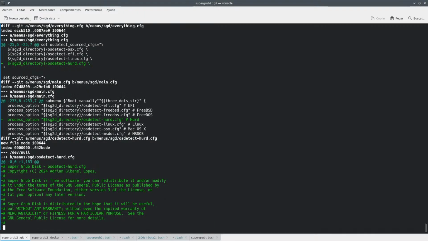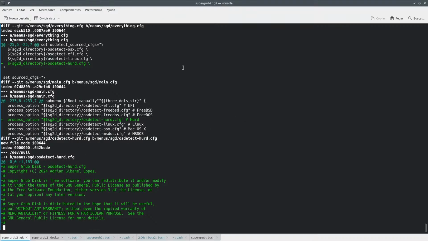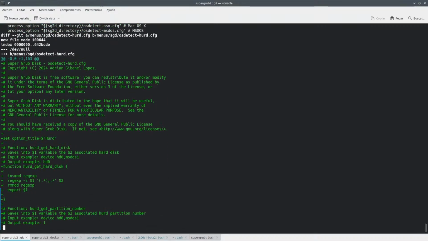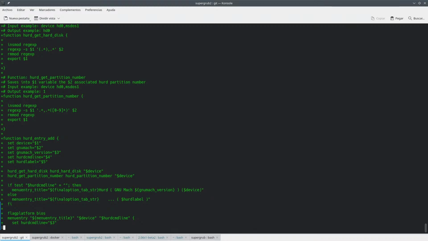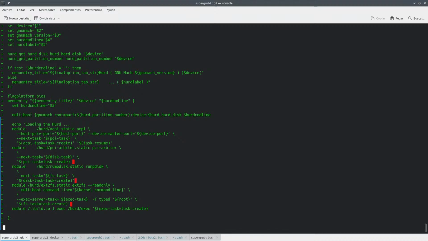So this is what the commit is all about, okay? So we've got the Hurd at the very end, then we've got the Hurd alphabetical order, os detect, I mean operating system. Hurd, is it an operating system or is it something else?